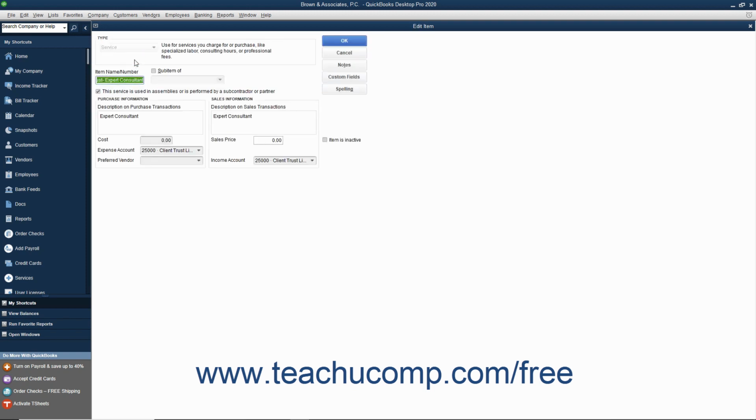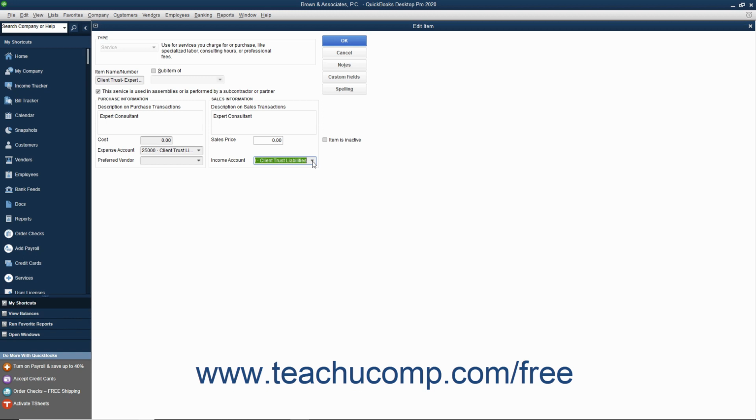Next, you should create items for client costs that are paid directly from the client's trust account. For example, if you use a client credit card account to pay for client expenses, you could then choose to have the client's trust account pay for the credit card bill when it arrives. To set up items that represent these types of expenses, you must create a double-sided service item. You can then set the account fields within both the purchase information and sales information sections to the client trust liabilities account. You can then use this type of item within bills entered against the client trust accounts payable account or within credit card charges made against the client trust credit card account.